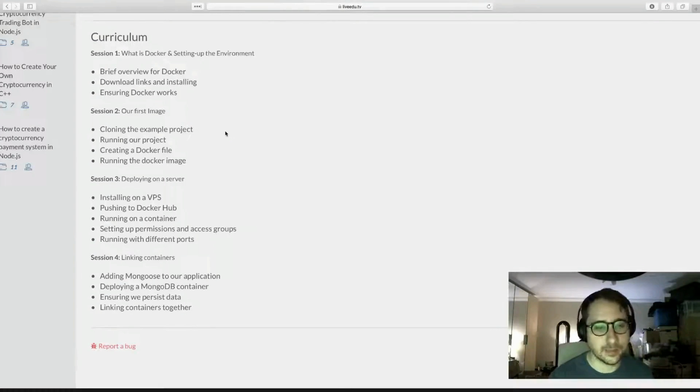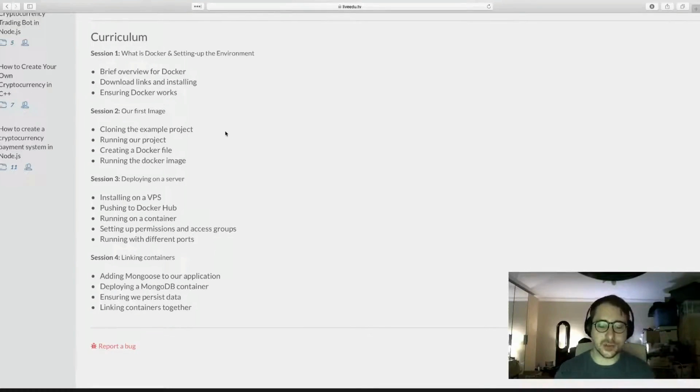There's plenty out there. Then we'll push to Docker Hub. So we'll explain how to do that, create a Docker Hub account and push online, so then you'll be able to see your repositories on Docker Hub and pull them down from other places. Then we'll run the container on the VPS, so we'll pull that container down that we pushed to Docker Hub and run it on there, and then set up user permissions as well, so that we can access Docker without running as root every time, and change the ports and test that that works also.